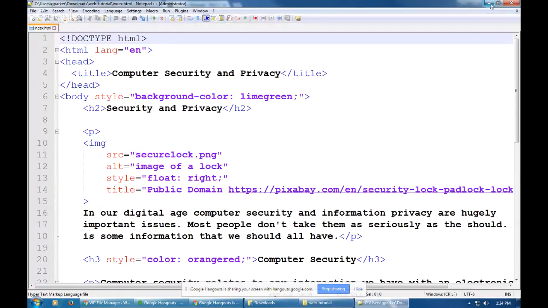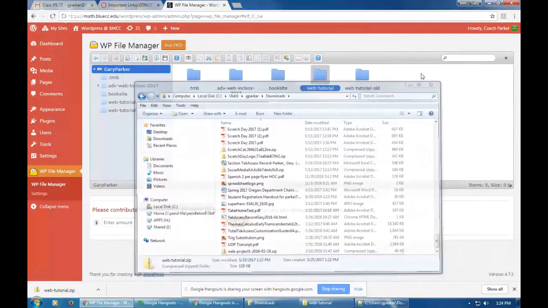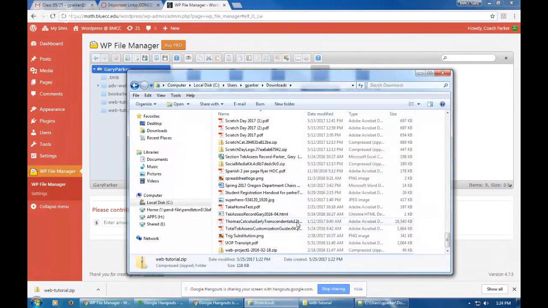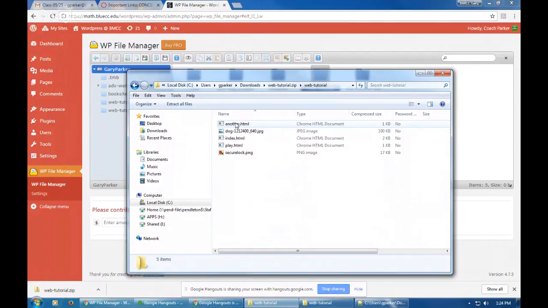So this is a super important skill to know. If you ever download a folder from Google, or from the WordPress file manager, and other places where you download a bulk of files in one shot, you're going to get it as a zip archive. That zip archive has to be extracted before you try to work with it. It's deceiving in that it looks like you can double-click the zip file and see inside of it. And you can see inside of it, but you can't manipulate folders and files like you would normally. It looks like it's working, but it's really not going to.